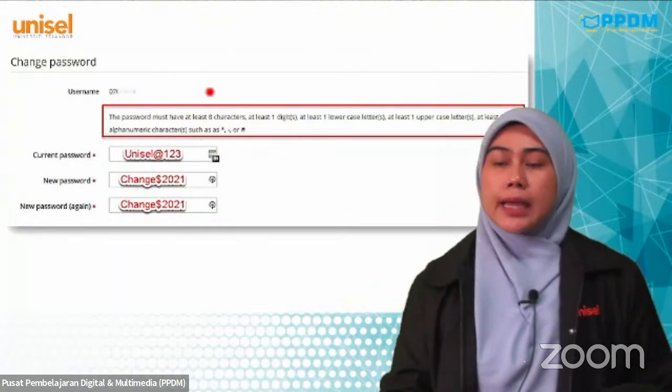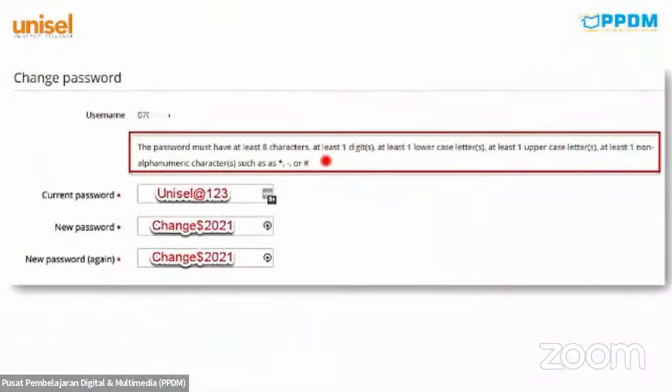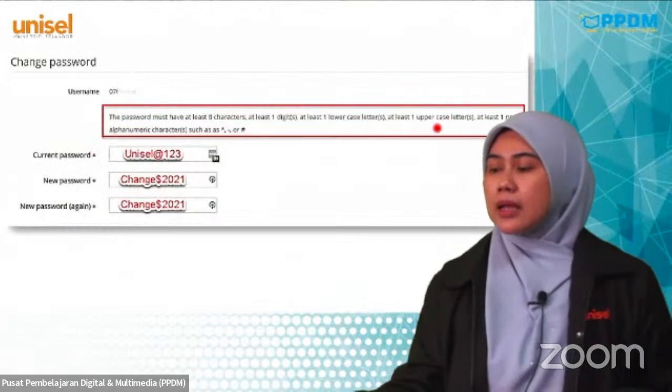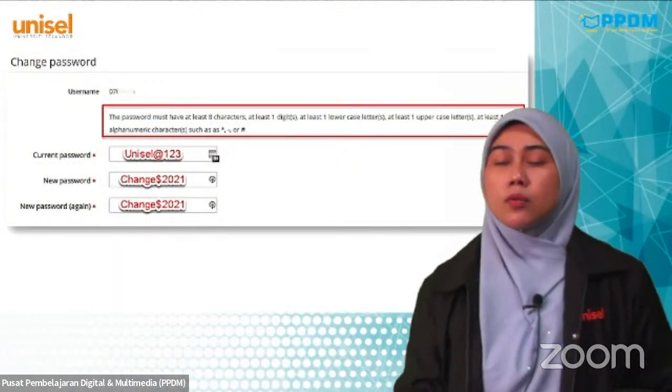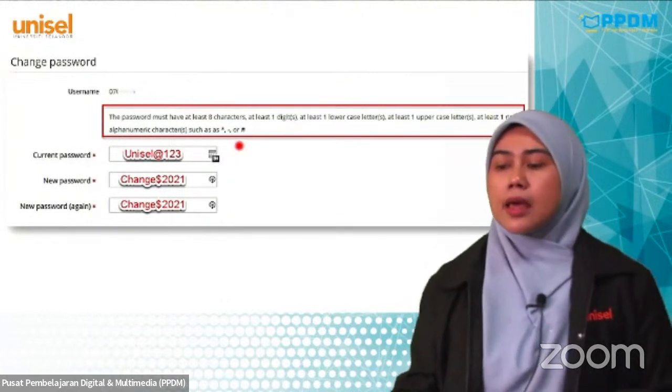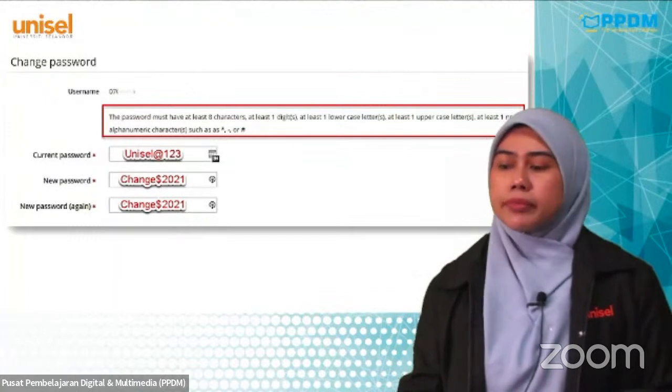The password needs to be at least 8 characters, consisting of 1 digit, any number from 0 to 9, and at least 1 lowercase letter, if you are using sayang as your password, so lowercase is small s, small a, small y, etc. And at least 1 uppercase, it is a capital letter, and at least 1 non-alphanumeric character, like hashtag, asterisk, exclamation mark, dash, etc.